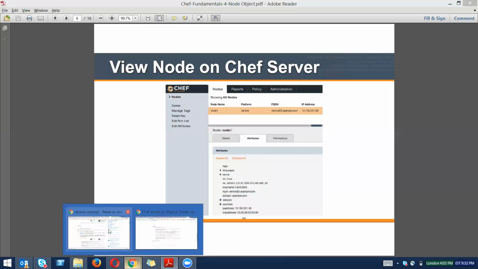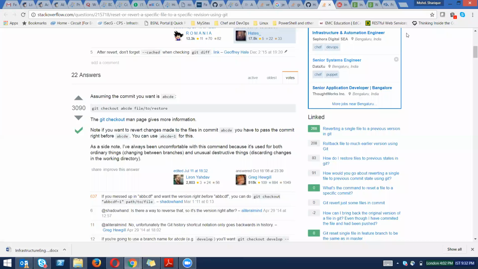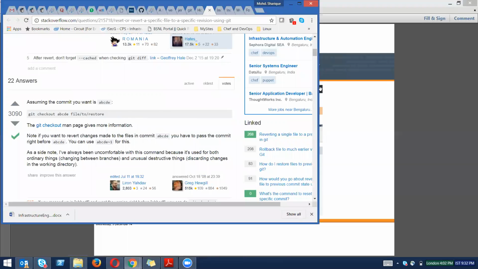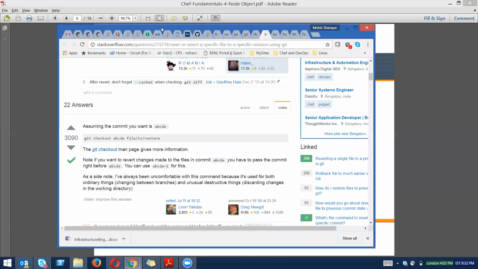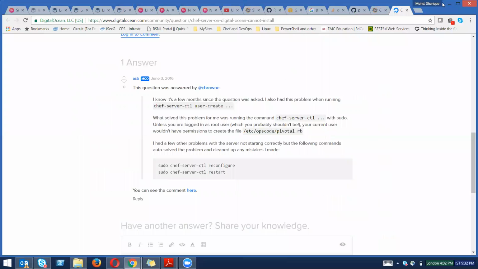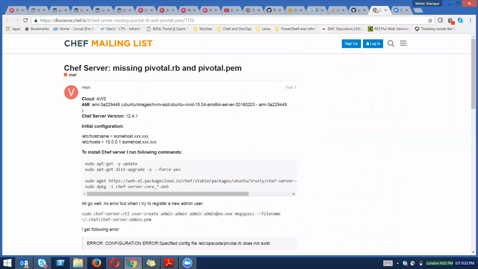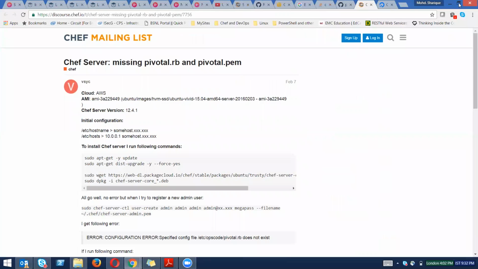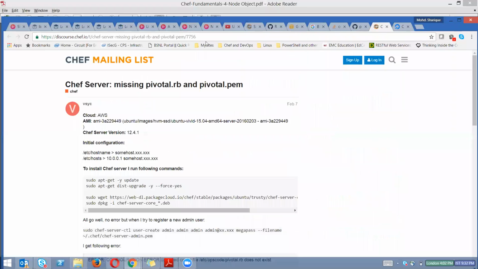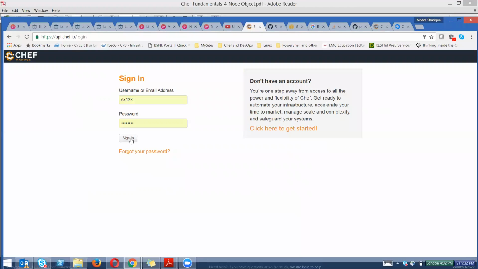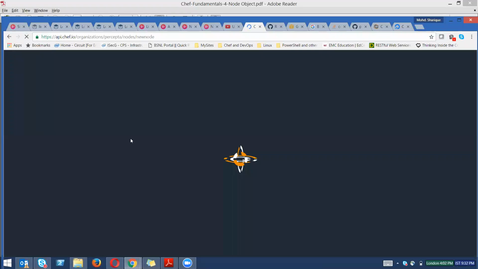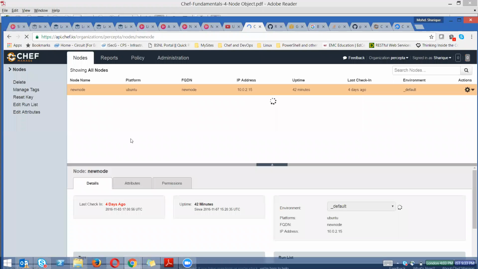Let me show you. Okay, this is the one. So I now have two or three nodes.